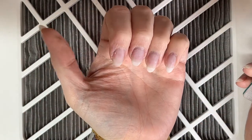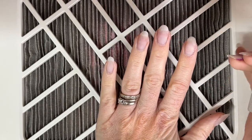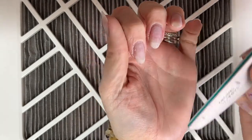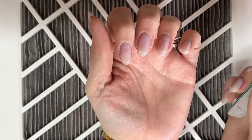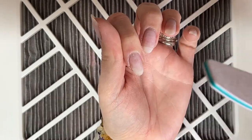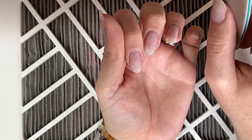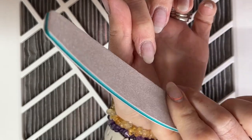I am going to reshape these nails because they've been on for about three and a bit weeks now, so they need to come down in length, and I also need to just tidy up the shape. Now, one thing that I have noticed on people's, and it's something that I've done in the past as well, when you are right-handed or left-handed, you will naturally put more pressure on one side when you're filing somebody's nails.